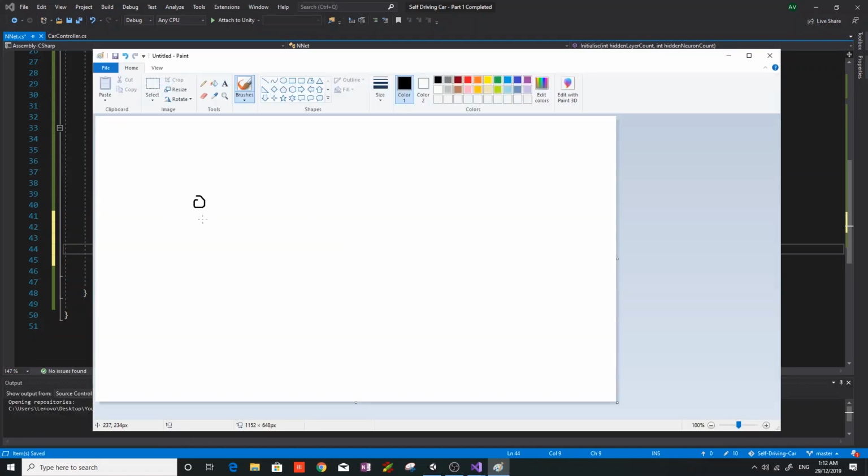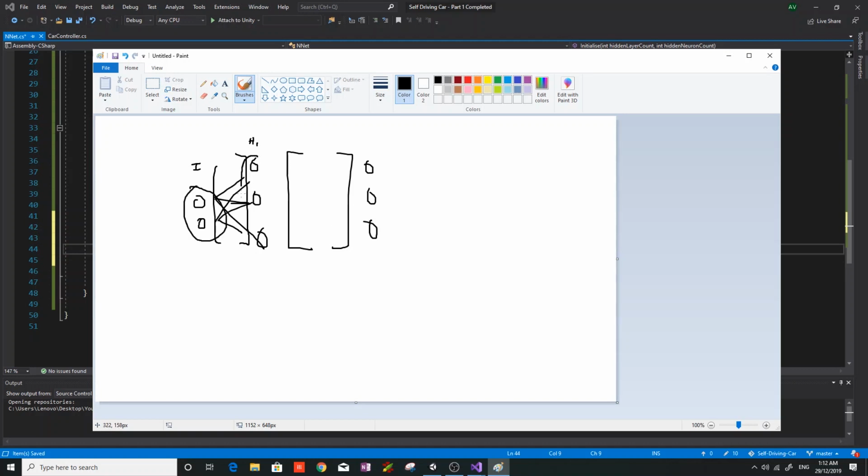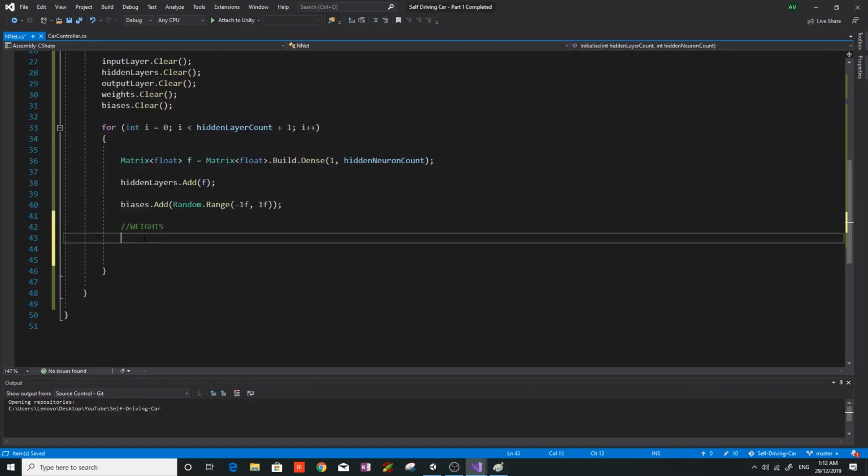So if we had 1, 2 here, 1, 2, 3 here, the amount of weights between the input and the first hidden layer, and the weight matrix between the first and second hidden layer, is going to change because there's a different amount of neurons in each layer.